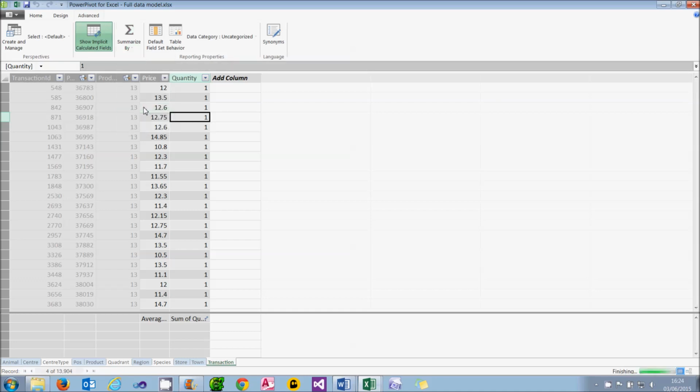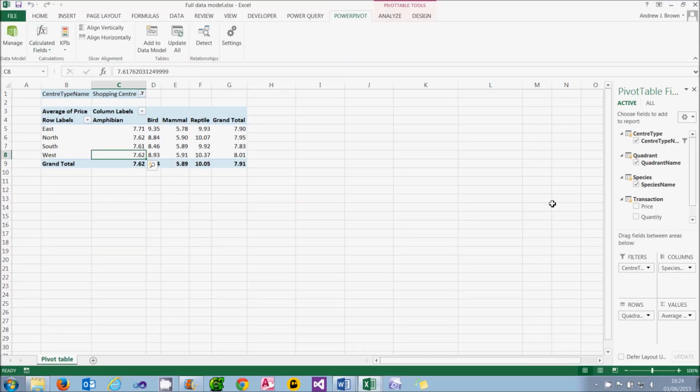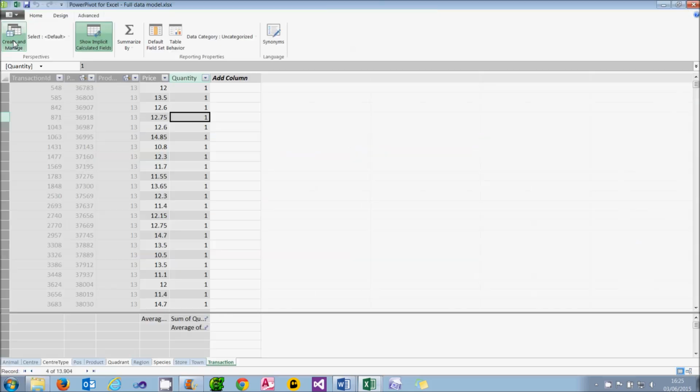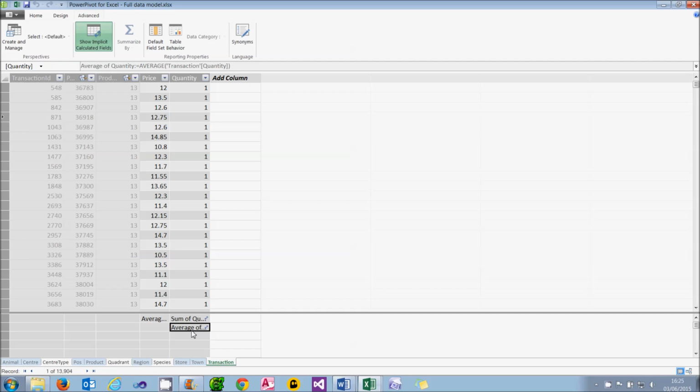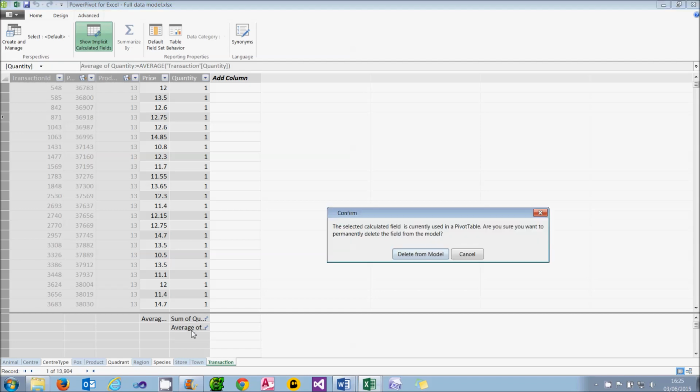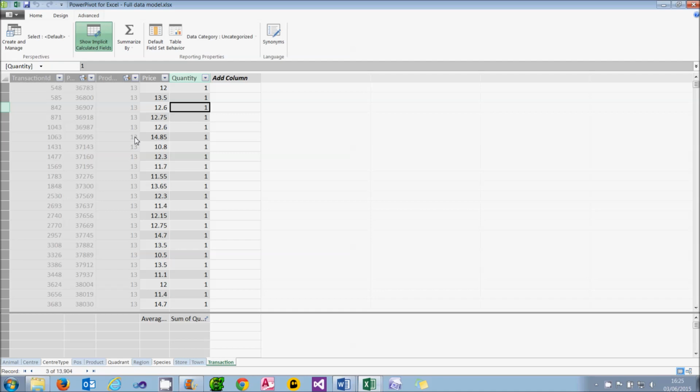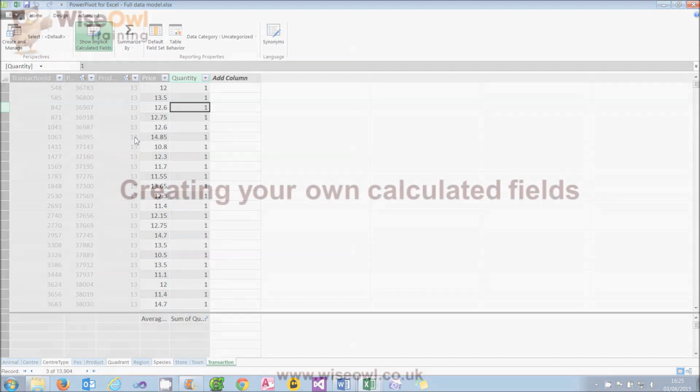If I now go back to Excel and tick my quantity column, what it will do is add the average quantity into the pivot table rather than the sum, which would have happened by default. When I go back into PowerPivot, you can see that it's created an additional statistic for the average quantity. Now, I didn't want to do that, so I'm just going to get rid of that extra calculated field, and I'm also going to change the quantity back so it summarizes in the default manner. But I thought I'd explain what that very similar looking option does.